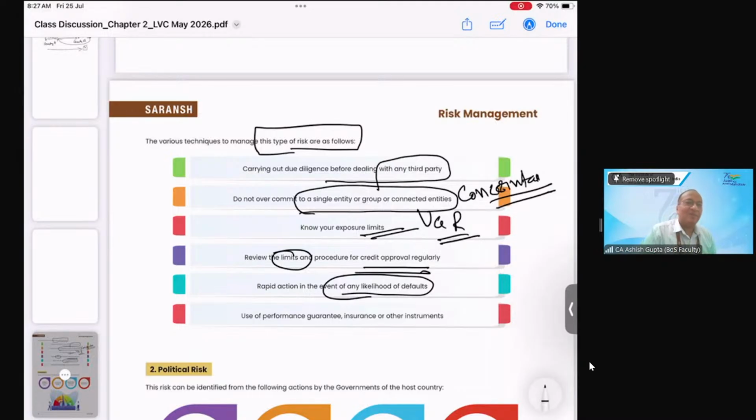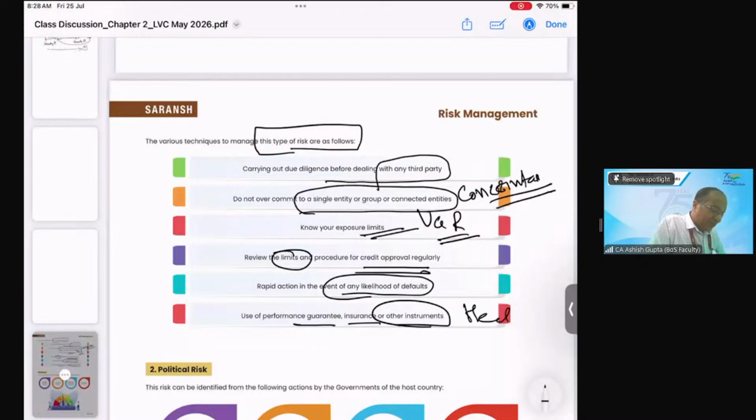Just on a lighter, humorous side: say you have given some money to a friend. If he is a rich person and doing well, you may not ask for your money back. He will pay someday, you may consider. But once you have any indication that he is likely to go into some financial problem, then you will start asking for your money. That is just on the lighter side.